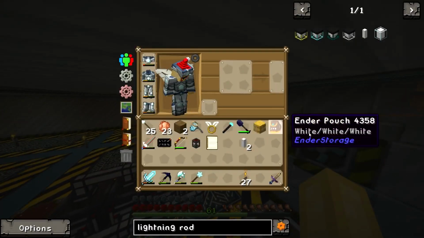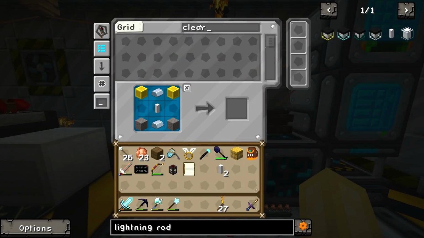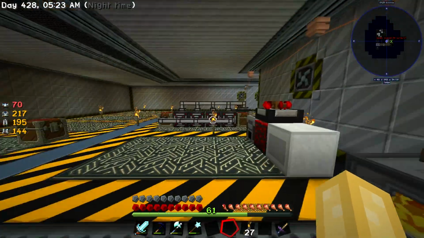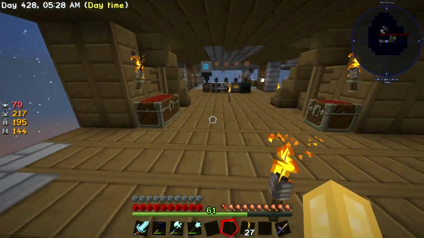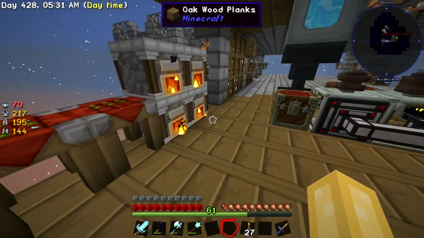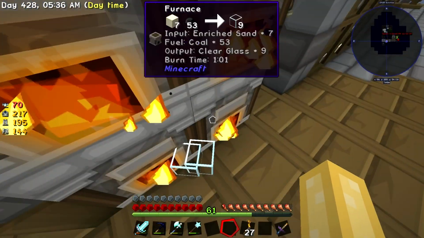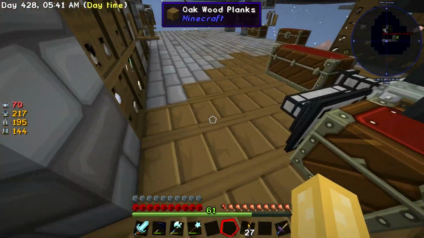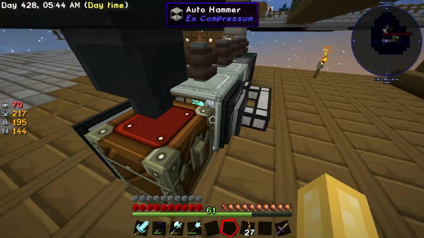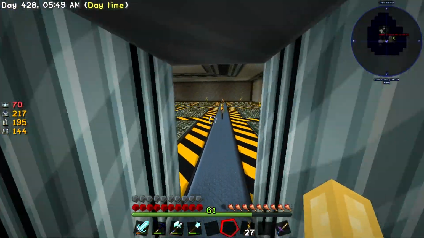Let's go get... Wait, I have them. Where did they go? There's no way. I just took 2 clear glass out of this, right? Did I throw them on the floor by accident? 1, 2. I feel like this is what happened, but who knows at this point. Okay. We have it, regardless.